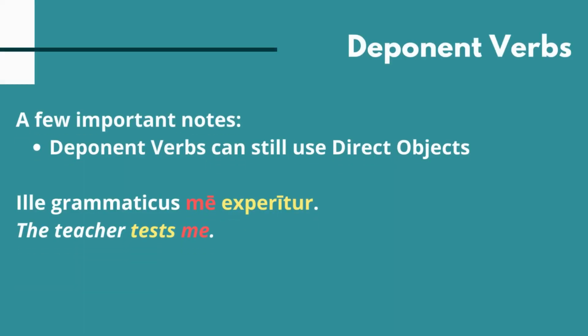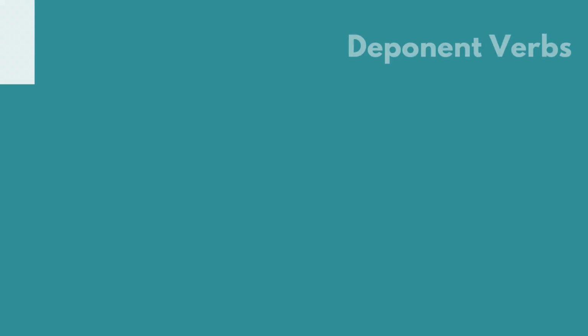Next, we want to think about deponent verbs and direct objects. They can still go with them, right? So there's nothing different here. You can use a deponent verb with a direct object, no problem. So if you said ille grammaticus me experitur, right? Experitur, tests, is deponent, so it needs to be translated actively. So you're saying the grammaticus, that teacher, tests, right? Experitur. Who does he test? Me. There's your direct object. So it's totally fine to put these with direct objects. Again, they function the same way as non-deponent verbs. They just have this weird quirk where their form is going to be passive, but their translation is going to be active, right? And I'll keep repeating it, but that's really the only trick.